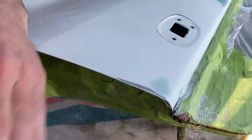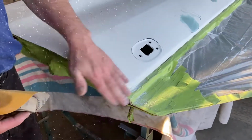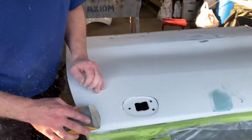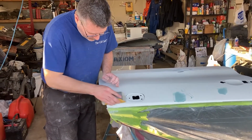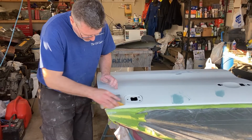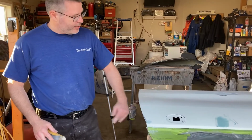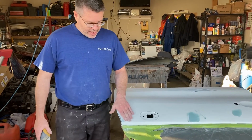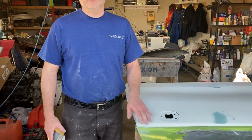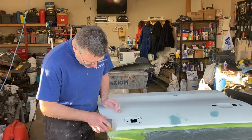You got most of that out now. Still a little bit there, but you can see how it's cutting into that. So when you hit that with a finer sandpaper, that'll take that out. And then we got rid of that low spot. It's nice and flat there now. So you can see, while it looked like we had a big area, it actually ends up being very, very little Bondo here. Right. So that won't crack or anything like that. Don't have to really worry about that.